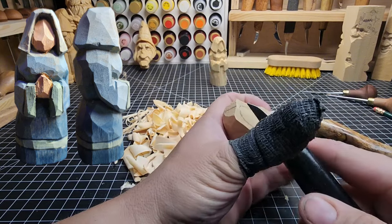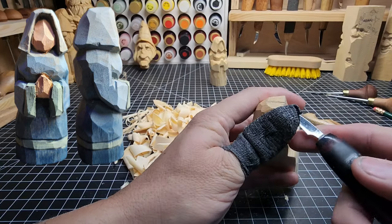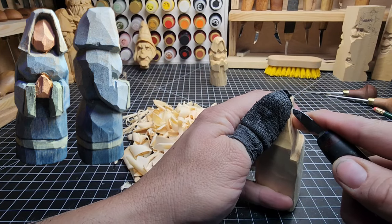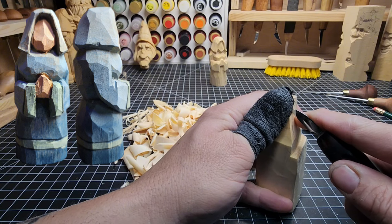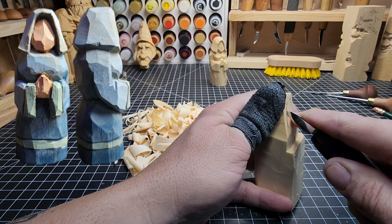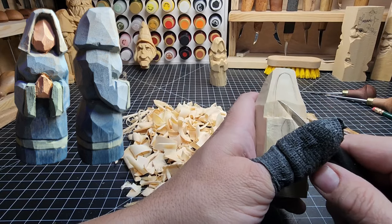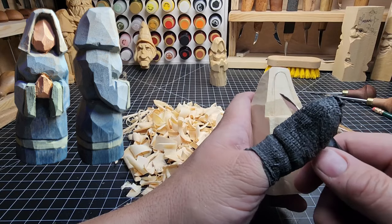So I'm just starting at the top and then I'm going to curve it down. Okay. And I'm going at a straight angle into the front plane of the wood. And I just went way too far. And that's fantastic. That's an accident. Accidents are going to happen, right?